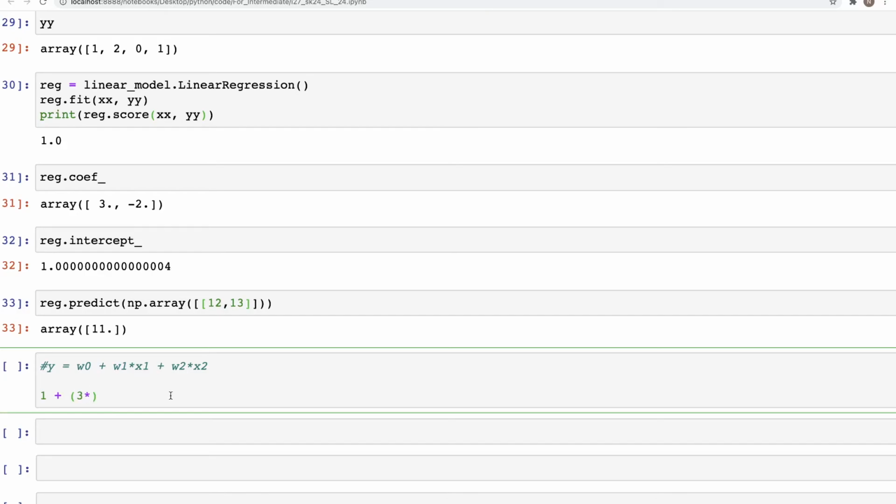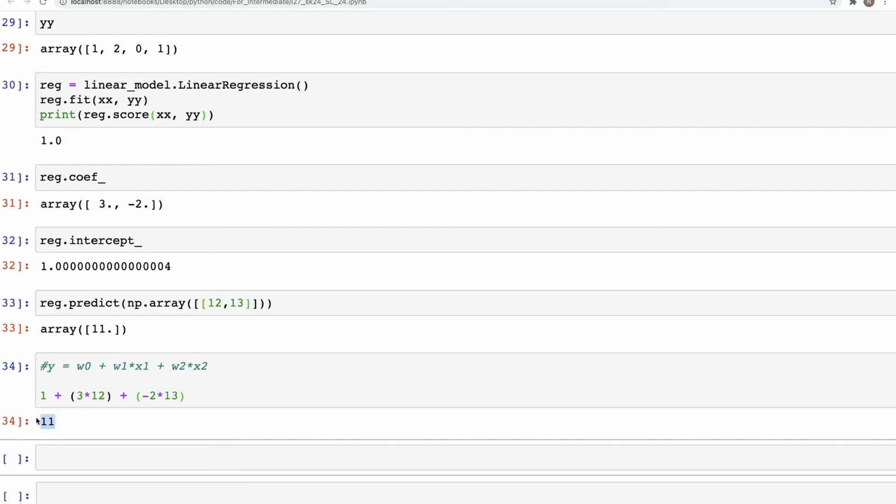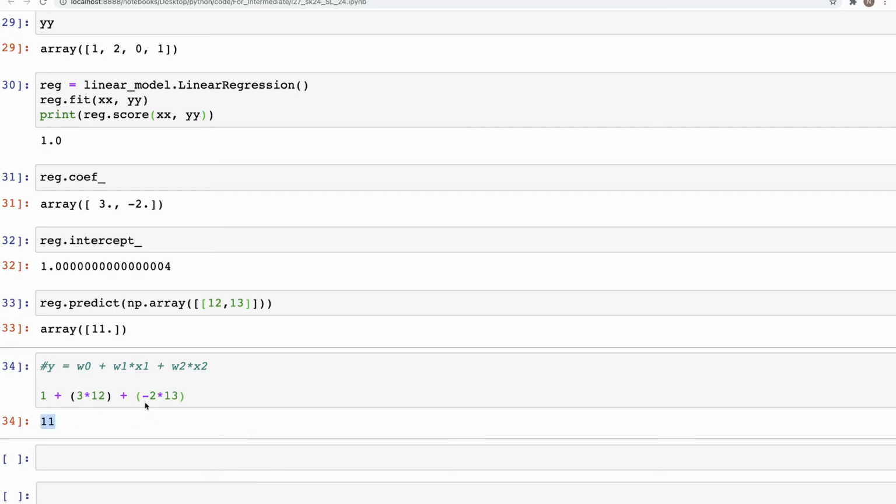So x1, we have 12, and then within parentheses we have minus 2 into x2, which is 13. So when we run this, we get a value of 11. So that's how the intercept is used in the predict to calculate the predicted target value, in this case the value of y, and that is equal to 11.